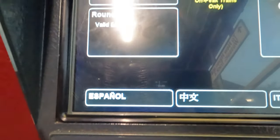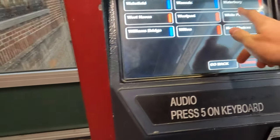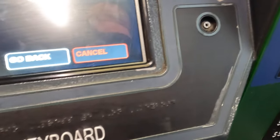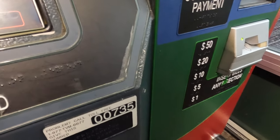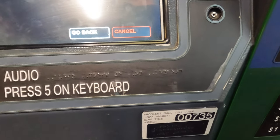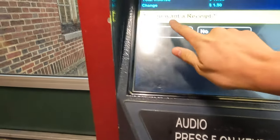I'm currently at the ticket machine — this is how passengers purchase tickets to ride the train. Usually I select the round trip from Fordham to White Plains, but I go for a regular one-trip since there's only one person. I purchased one. The machine is kind of old, so some of the buttons on the screen don't work so well. I then select pay with cash, and once the bill slot opens up I insert my cash. Once my cash is inserted, it asks if I want a receipt — I usually say yes.